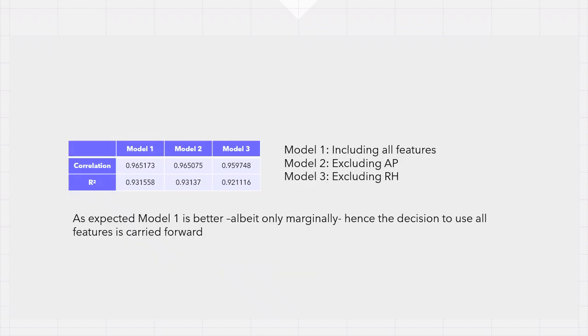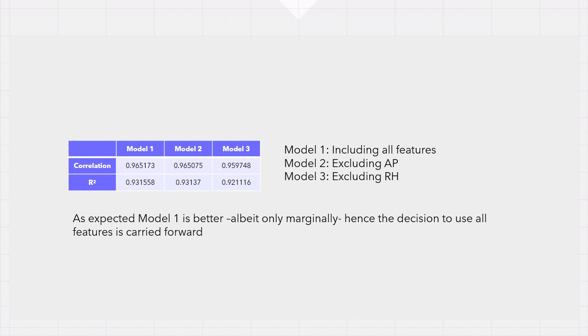As mentioned, we're using Excel and using regression analysis. We're looking at the correlation and the R-square parameters as means of testing.